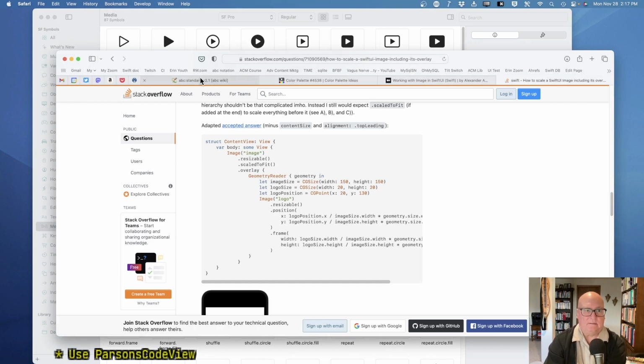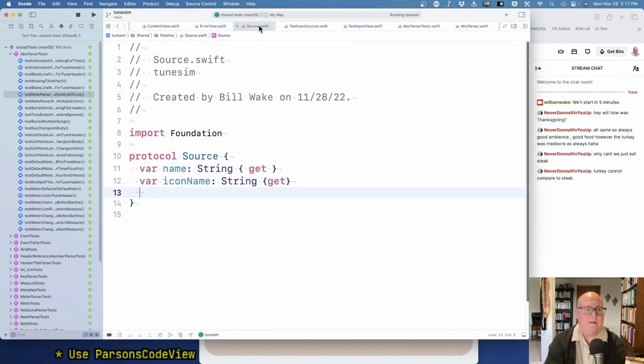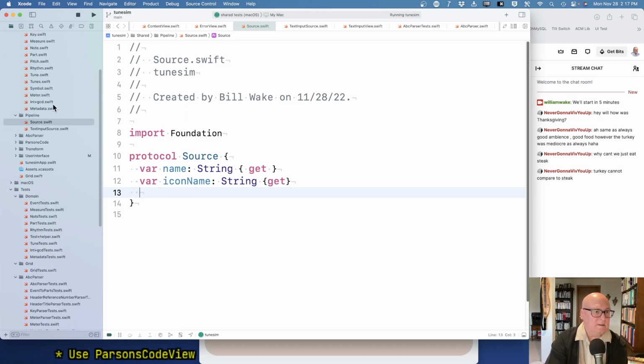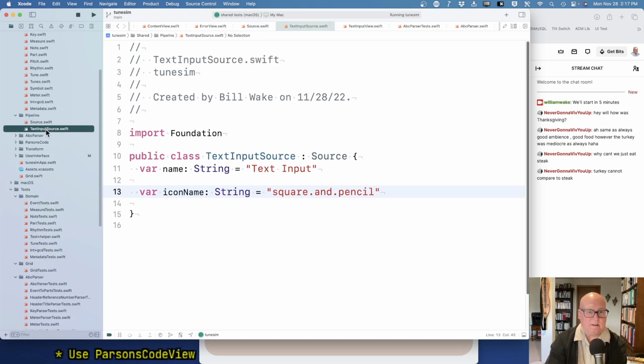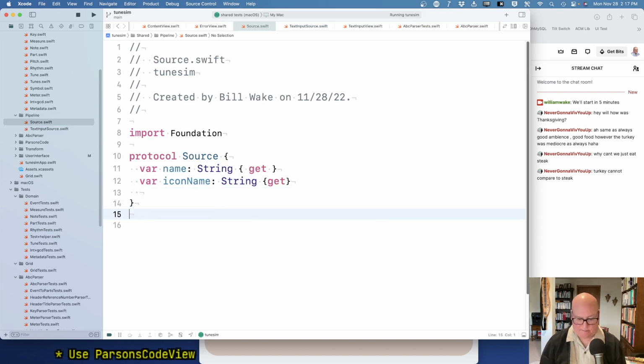All right, I'm going to define, well, I've got this source. Text input source. I think transformations are different than sources. Yes, I do. Okay, I'll put it here for now. Protocol transform.